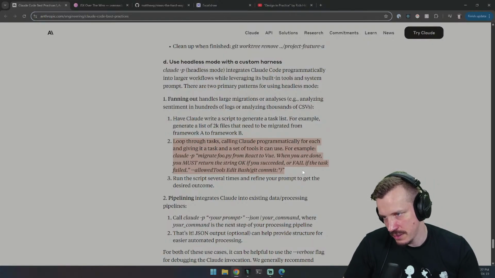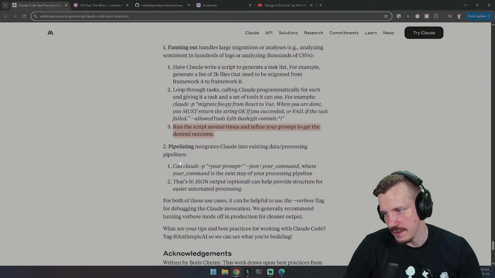For example, claude -p migrate foo.py from React to Vue. Interesting. When you are done, you must return the string OK if you succeeded or FAIL if the task failed. Allowed tools: edit, bash. Okay. Run the script several times and refine your prompt to get the desired outcome.